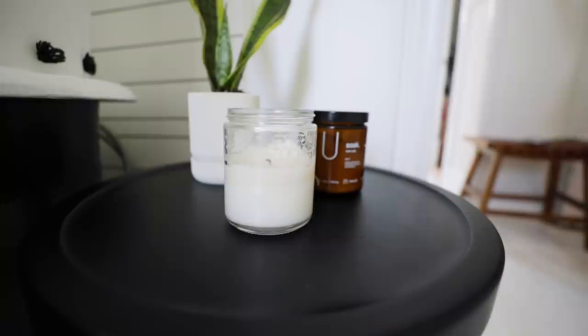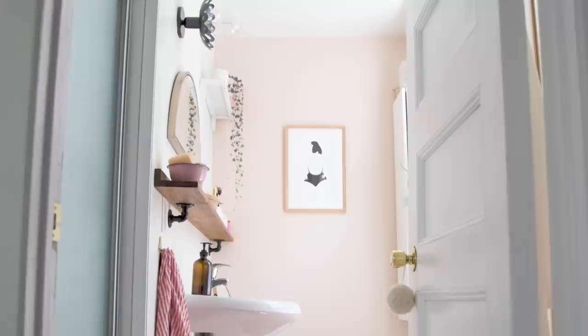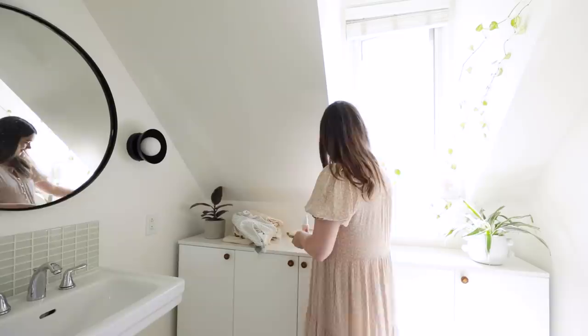I have the luxury of having so much clothes storage in this bathroom, which is just a treat because in my last bathroom, in the treehouse bathroom, I moved in to that apartment and there was zero clothes storage in that entire bathroom. So if you missed that video where I made over that bathroom and found solutions for the no storage problem, the link will be right here. And hopefully that'll give you some ideas of how to hide all of your bathroom necessities if you have no storage. For now, Alana and I are just gonna begin styling, putting all the things I love on display.